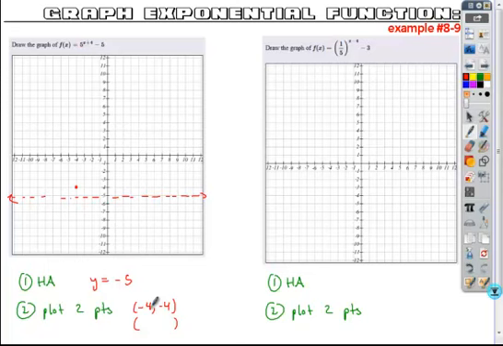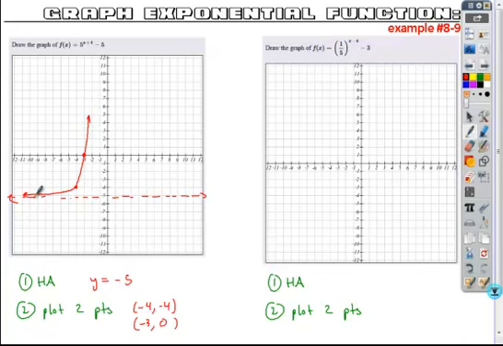What's 1 to the right of -4? So we're going to plot -3. So -3 plus 4 is 1. 5 to the first is 5, and 5 minus 5 is 0. There's where you guys were going with that. All right, so we get -3, 0. And now when we connect these, we get our sketch of that graph.